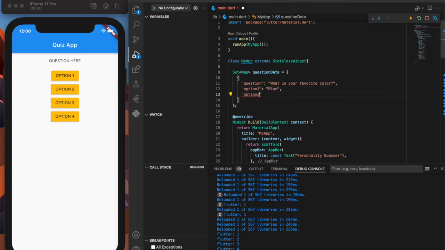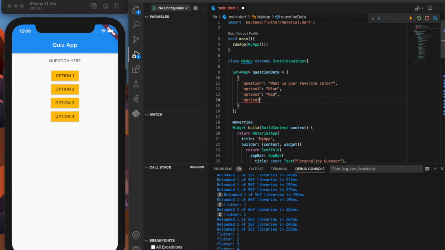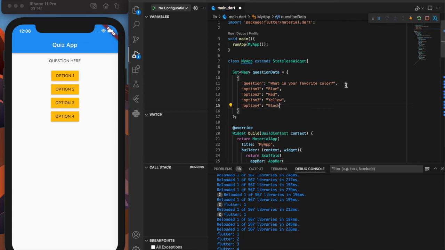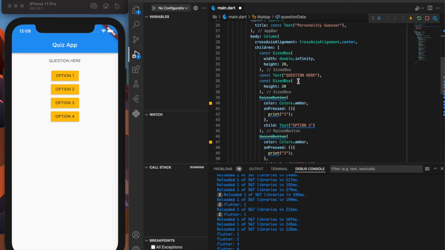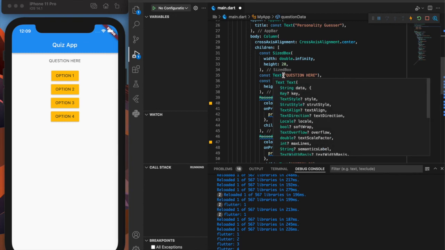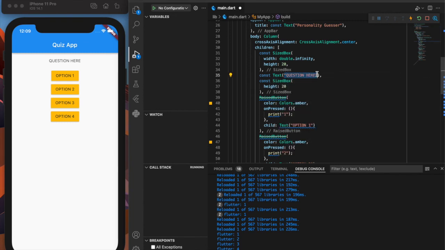Option 2 is equal to red. Option 3, that'll be yellow. And option 4, we'll just say black. Forget green. So now we can go back down here, and instead of text, we're going to put question data.